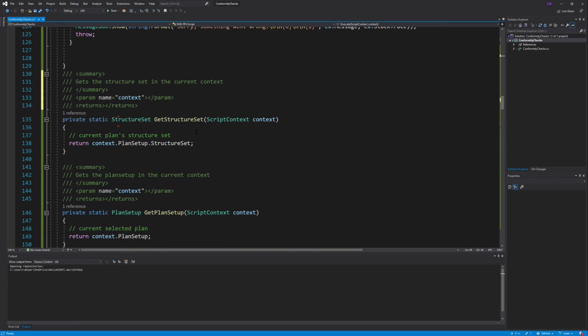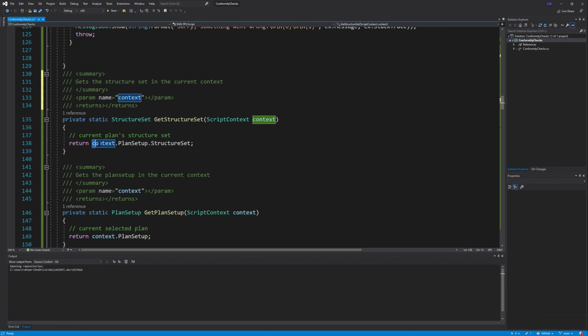And this doesn't really matter because if you have a plan pulled in, like we've already checked to make sure that there's a plan pulled in, then by default, if the plan is pulled in and it has a structure set, the current context's structure set is the plan setup structure set.